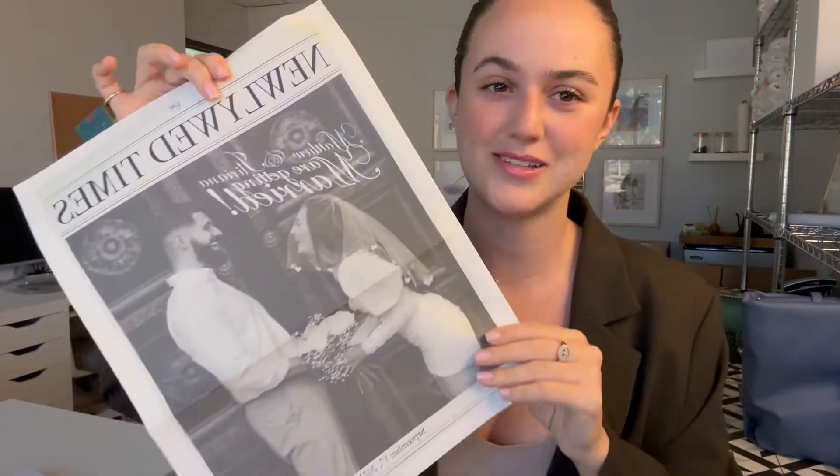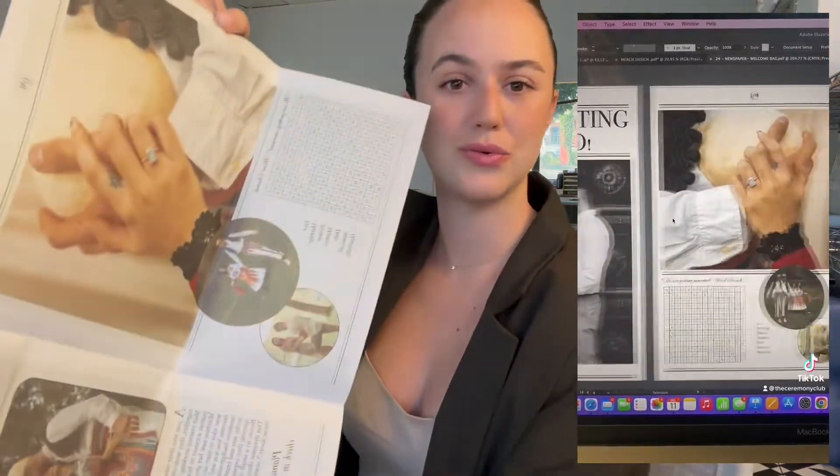We've done a bunch of newspapers — these are just a few of my favorites. This is just an envelope we did too, which is really cute. This was also a welcome bag, which is super cute and just so fun because nowadays brides love to have really cute photo shoots — look at her veil, it just makes the newspaper so much more fun. There's a word search, love story, and on the back are the three events — ceremony, reception, cocktail hour — plus shuttle information, things to do in the area, and a QR code to an album so everyone could upload their pictures from the wedding.